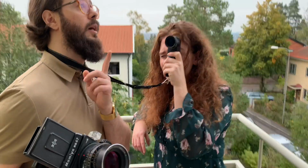For the beginning of the shoot, we wanted just to get acquainted with each other, and we decided to shoot some Polaroids with the RB67 with the Polaroid back. Unfortunately, those shots came out a little bit overexposed, although it's kind of a look. Very dreamy, for sure. It was kind of fun for her to see something very different.